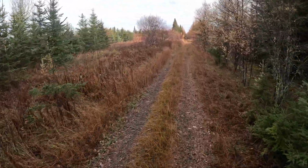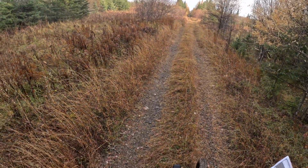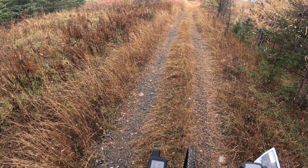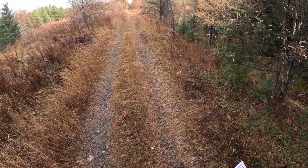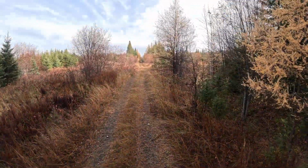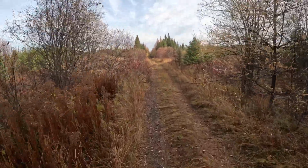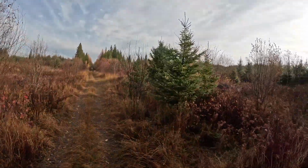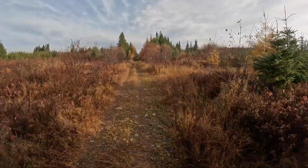So if I look at the GPS, I don't know if you can see it here. Oops, brakes are a little wet. It's telling us that we were heading about, keeps bouncing back and forth, 25, 26 degrees. We're actually going backwards. So we should be heading west, but we're heading kind of in a north-northeast direction. The reason for that is because there was a big sort of grade issue in this area, and so to mitigate that, the railway took a pretty interesting approach.